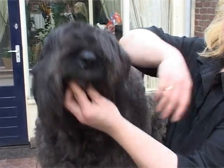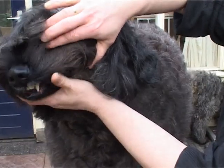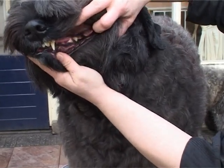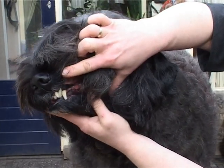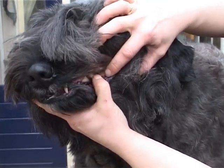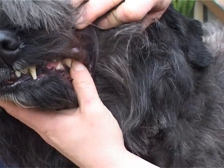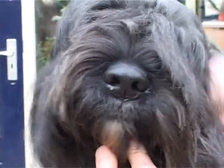And then we come to the last part. Those are the teeth. Always check the teeth for plaque. If it looks clean, you don't have to do anything. Otherwise, you can remove mostly with your nails, or a toothbrush with a doggy toothpaste.